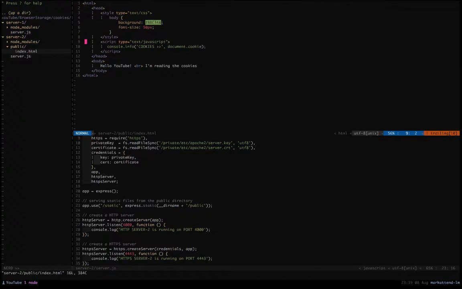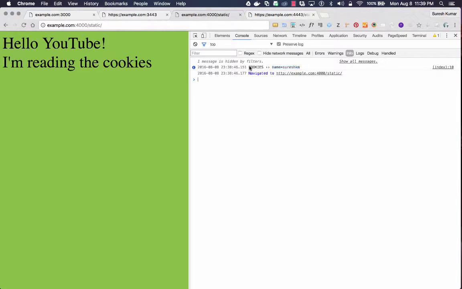If you look at this part, this is the second server's HTML markup, and I'm just console logging the cookie with document.cookie. So you can access cookies using JavaScript. This object will have all the cookie information in it. That's what I'm able to access now. That's what is printed over here. You see this.